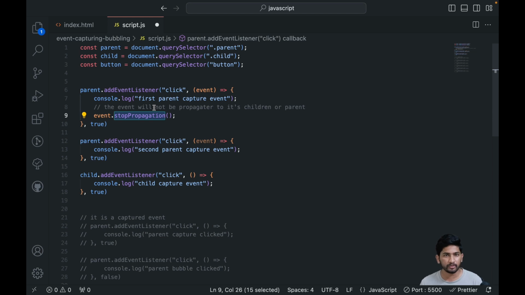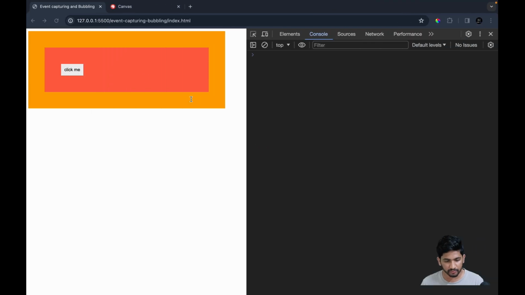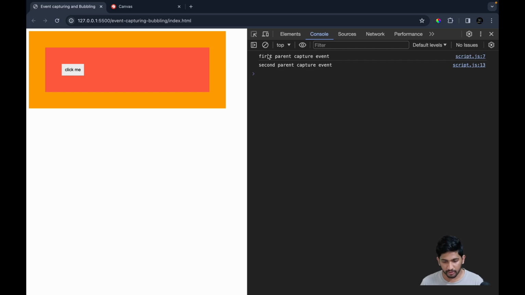It just stops the propagation moving to another element, right? But still this particular second parent capture event will be executed. Let me just save this and I click on it. Now you see first parent capture event as well as second parent capture event, both are executed. Just that the event is not transferred this time to its children, right?